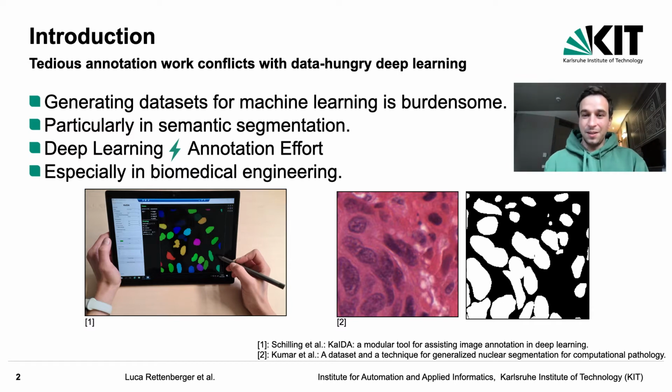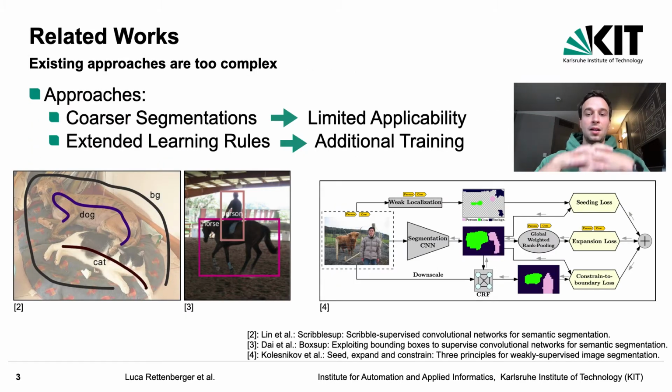And if we now go even deeper into biomedical engineering, which is the field which we work in, it is even worse, since in biomedical engineering you often need domain experts to label your data, and the time of those experts is often very scarce. Well, since this type of work is very important, there of course also already exist some approaches.